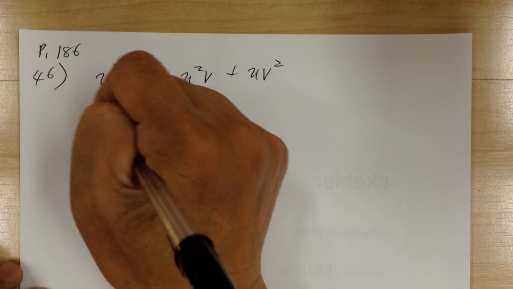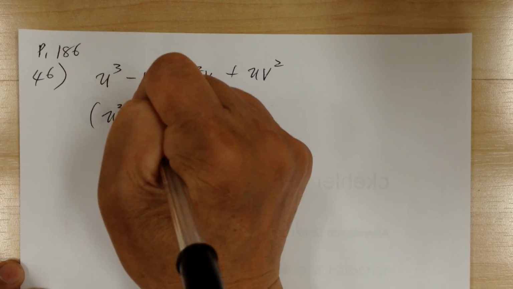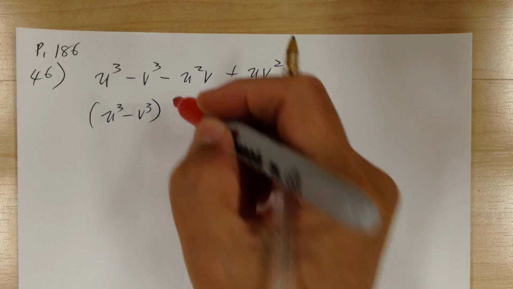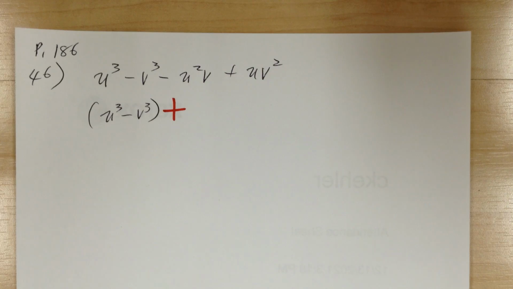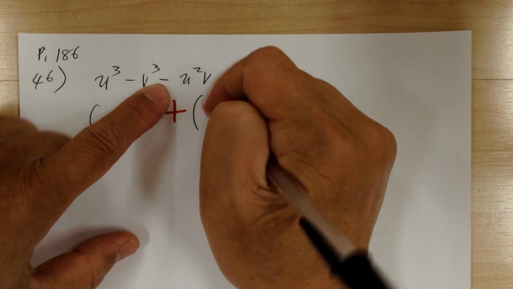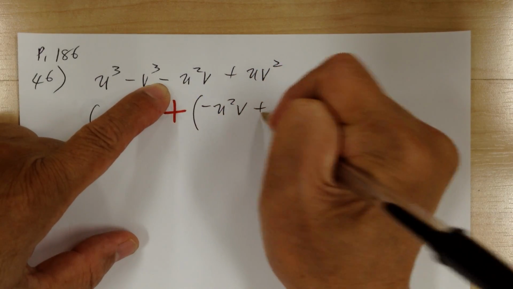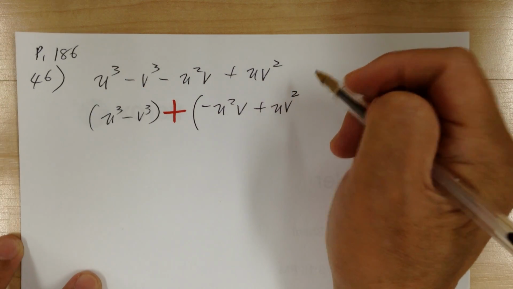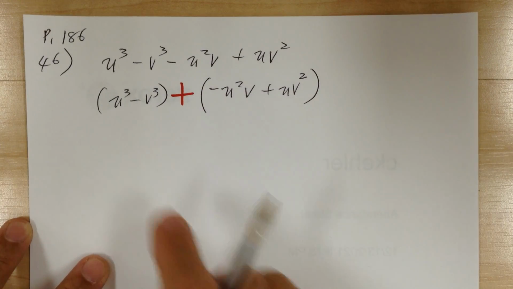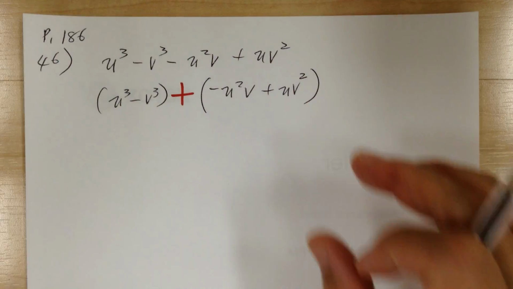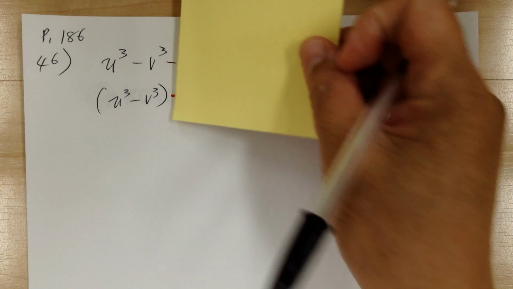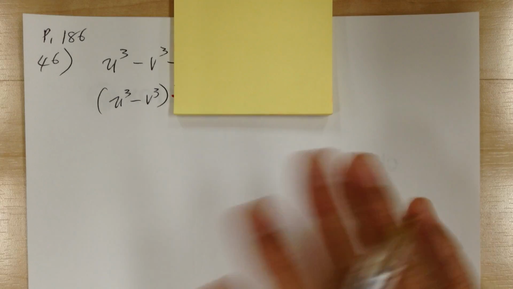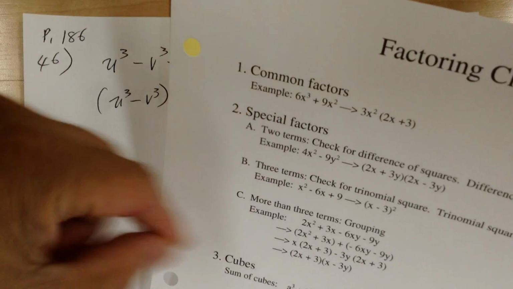Okay, so let's go and group this together. And again, you put a plus between the groups. Okay, and then you're going to get minus u squared v plus uv squared. Okay, next, so you break a complicated problem into 2 smaller, easier problems. So let's go and focus on the first half. So when you break up, it means you got new problems, so you got to start all over again.